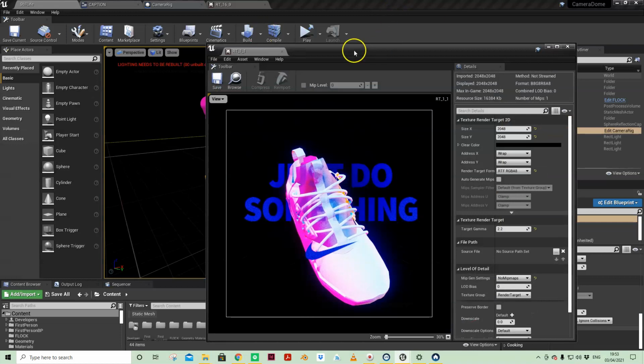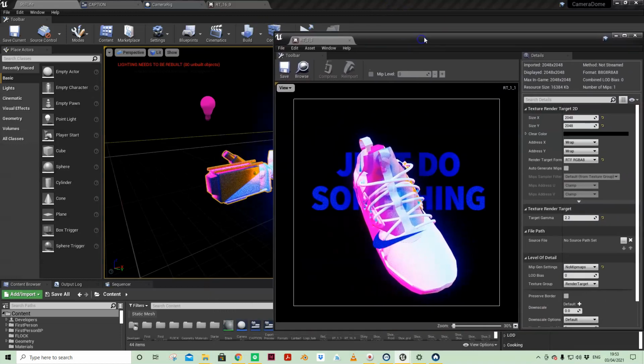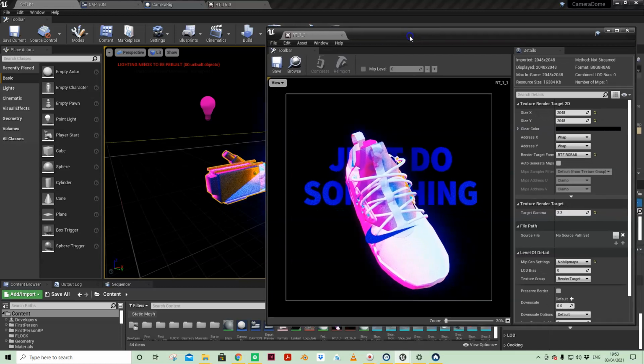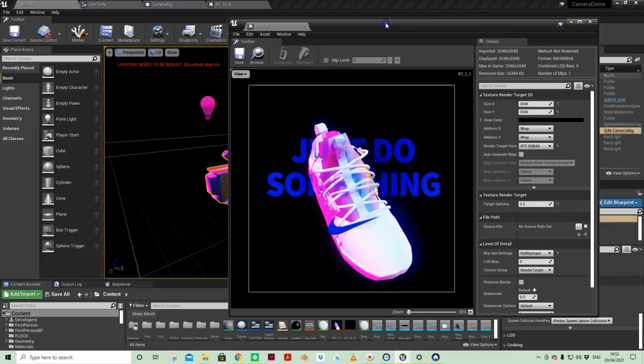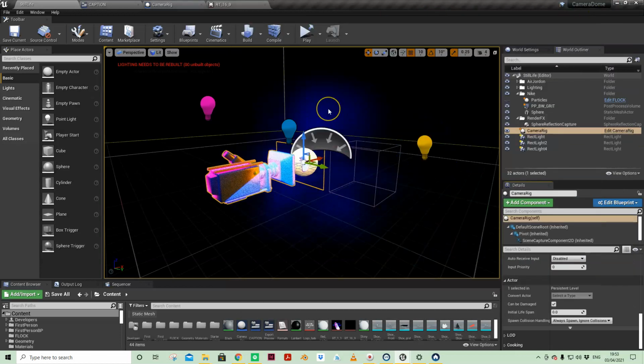But I wanted to take that same principle and think about how that might be applied to a product or a product shot where you might need to create lots of assets for social media, or an architectural model or a building that you might want to create lots of assets, but you don't necessarily have to set up lots of cameras. So I'll run through what this does and then I'll break down how that's put together. So let's just run it first of all.